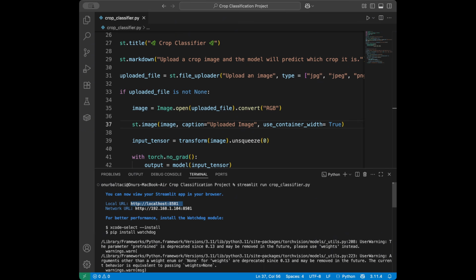If it's not automatically opened up, you can just copy this local URL address, which starts with HTTP, and paste it on the browser to reach the website that I'm going to show you in a second. And these deprecation warnings are not important. Let's forget about them, and I'm going to be re-recording in this address in a second right now.